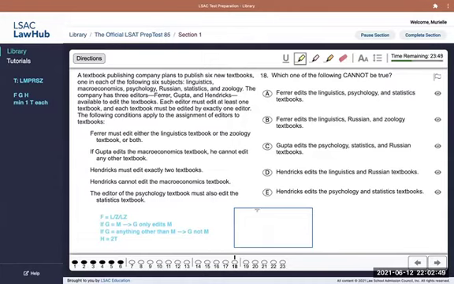So we've got our editors: F, G, and H. Okay, and then we know H edits exactly 2.